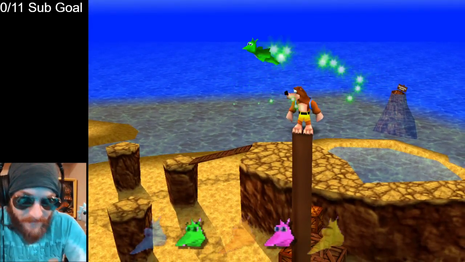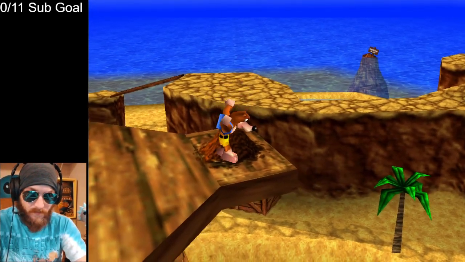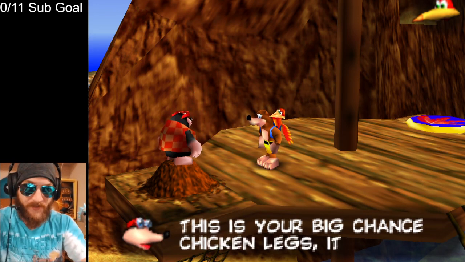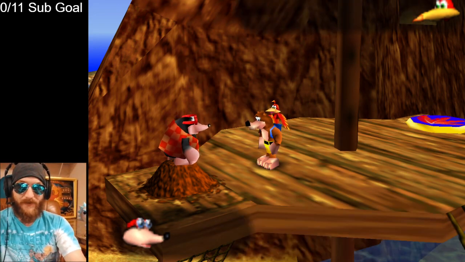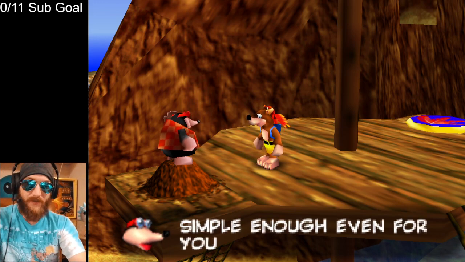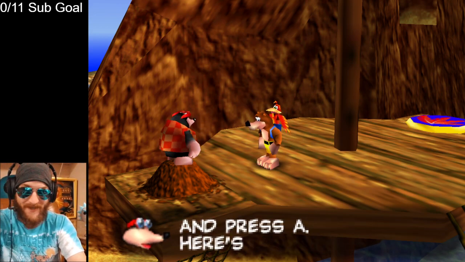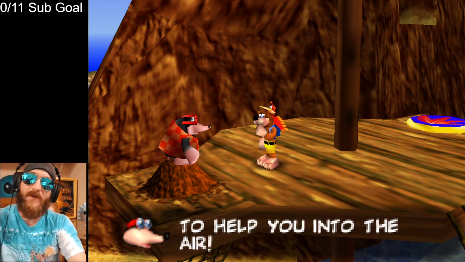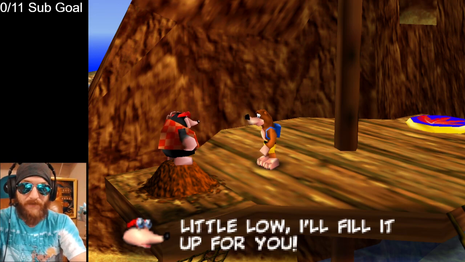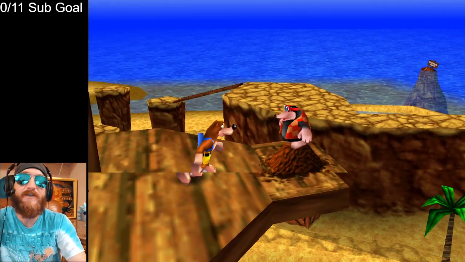Hey, green guy! Jinjo! So we need blue, orange, and yellow. What's up? Bottles? This is your big chance, chicken legs. It's time for you to fly. At last, it better be easy. Bah, guys, I bet it won't be. Especially not the way I have to play right now. You bird brain, just stand on a flying disc and press A. Here's 25 red feathers to help you into the air. See ya. Your energy is a little low. I'll fill it up for you. Thanks, Bottles. Nice going. You've learned all the Cove's new moves. You did it.